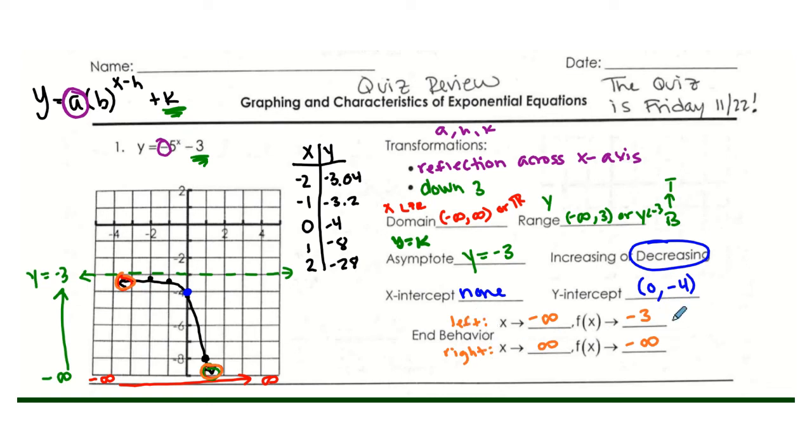This part you're saying what y is doing. Your only options are up, down, or asymptote. If it's going up, it goes to positive infinity. If it's going down, it goes to negative infinity. If it's leveling out, then that's going towards your asymptote. In this problem, my asymptote is at negative 3.